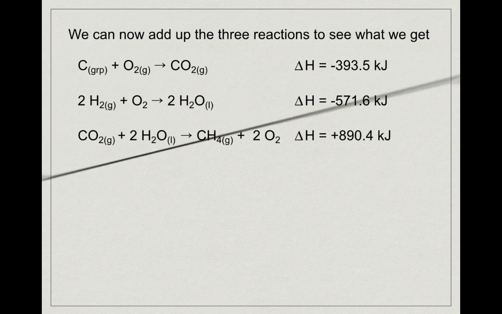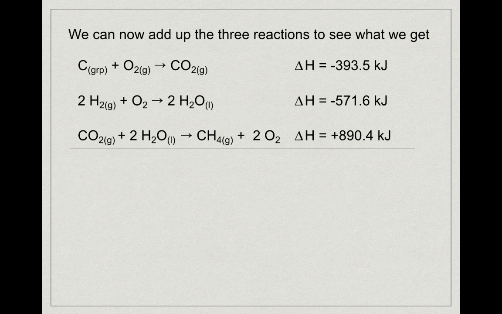So now I've got three reactions that have reactants and products in the right place. And we can add up these three reactions to see what we're going to get. So let's put these together here. And we can see we've got our three reactions and three enthalpies. And we see that we've got oxygens on both sides of the arrows. Our top two reactions have oxygens in the reactant, and my last one has oxygen in the product. If you remember right, our final reaction had no oxygen in it at all. But that's okay because I can cancel these oxygens out. I've got two oxygens in the reactants, and I've got two oxygens in the product, so they cancel out.